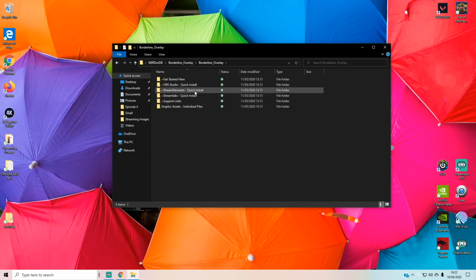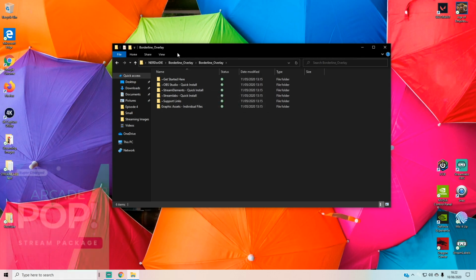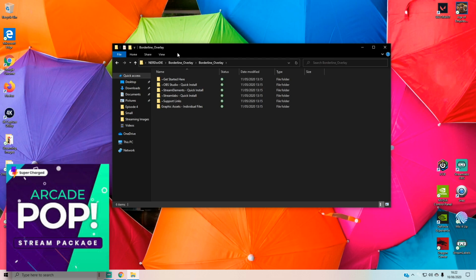However, once I've got through this bit about showing you the easiest way to do it, I will show you a separate website that, if you don't have the ability or the funds maybe to get a supercharged package, which is indicated in the top right-hand corner in NerdOrDie by a lightning bolt and the word supercharged, you can still find a way to use and integrate the things you want to.